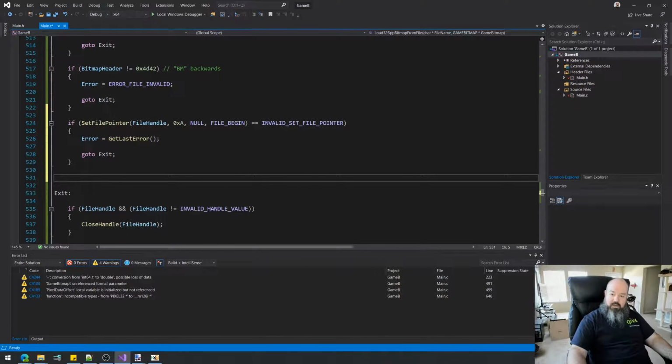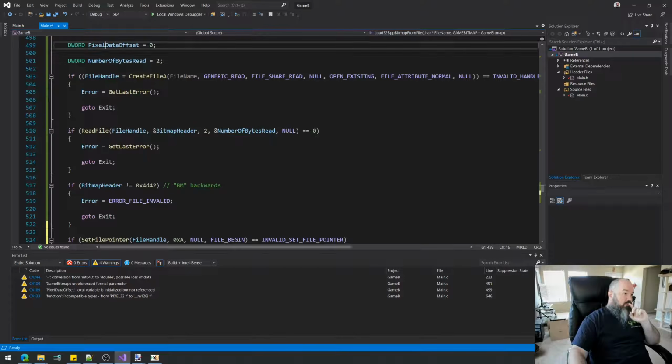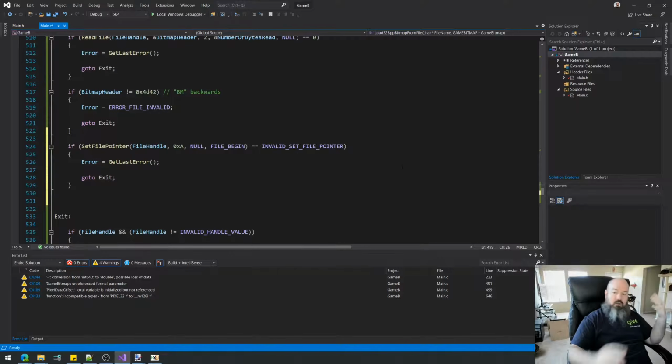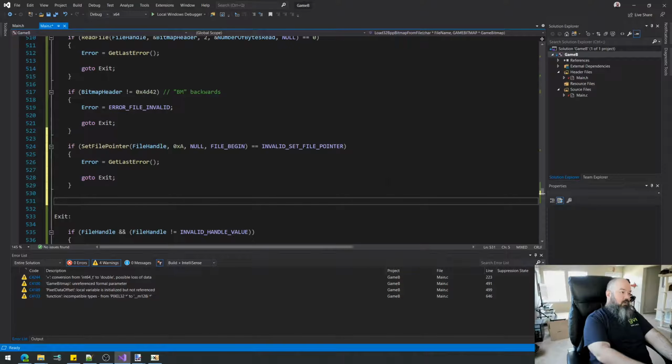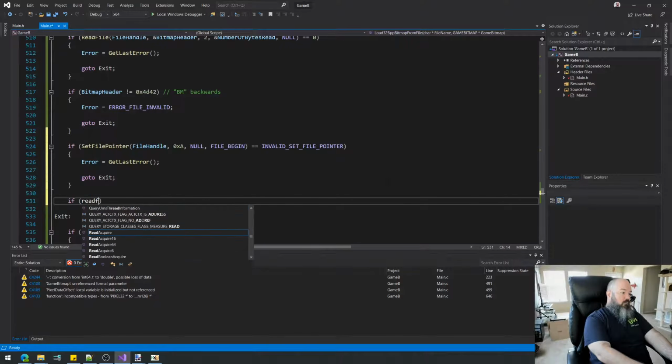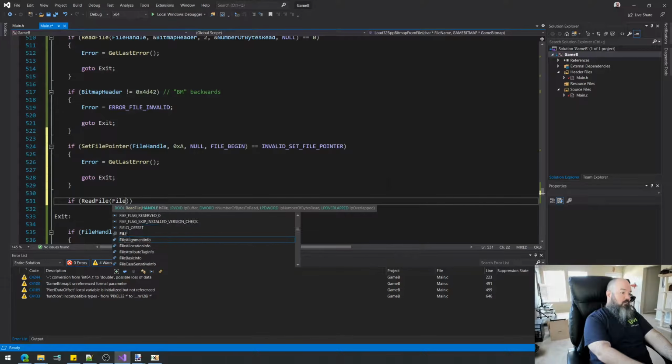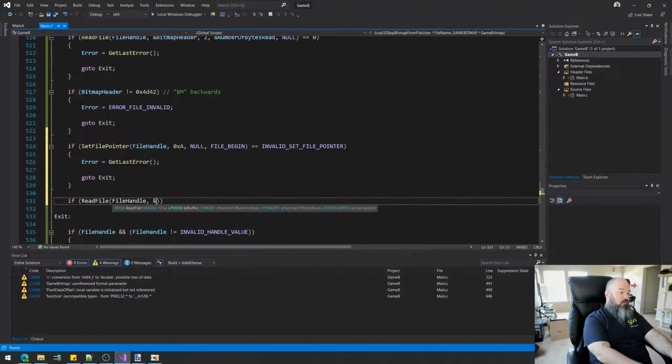Okay, now we should be able to read this into pixel data offset. It's a DWORD, it's 4 bytes, lines up perfectly. So ReadFile, file handle, pixel data offset, number of bytes to read 4, or if you want to be fancy, you could do size of DWORD, same thing.